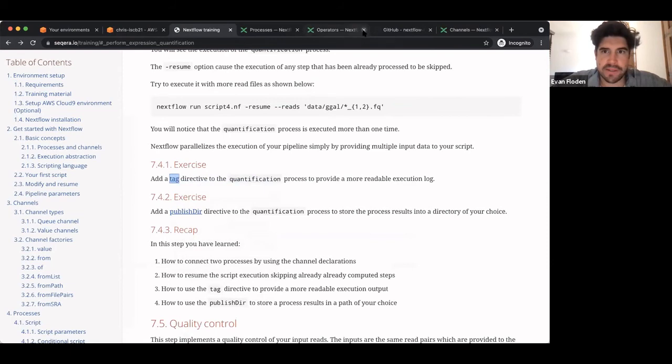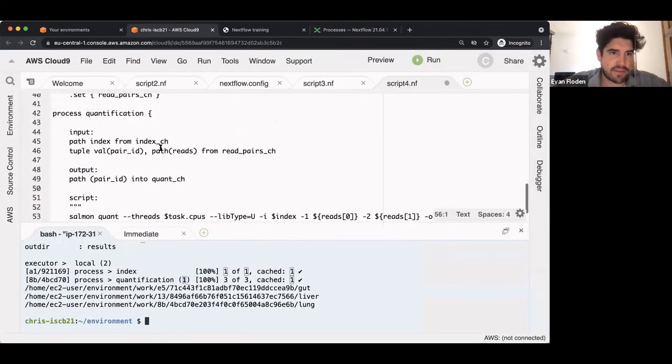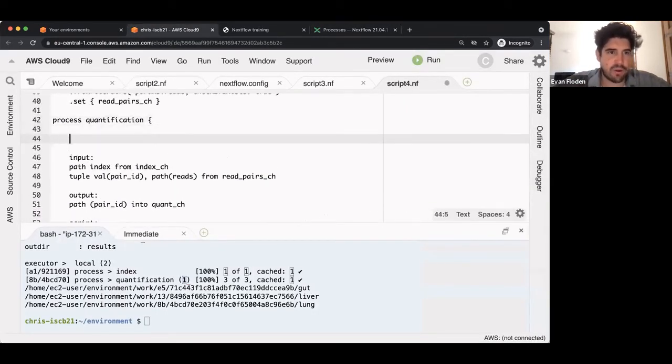With the tag itself, it's really a useful way to apply any kind of custom label. And in this case, you can see that we're using a variable, so $code, which is taken from the input, which will then allow you to see when you submit this, the actual individual value here. So in our case, it may have made sense for you to be able to say inside here, so below, is where all of the directives get placed, we say tag $, and then I'm going to put in here peer_ID. And this peer_ID, this could be your sample ID, this could be whatever you wish.